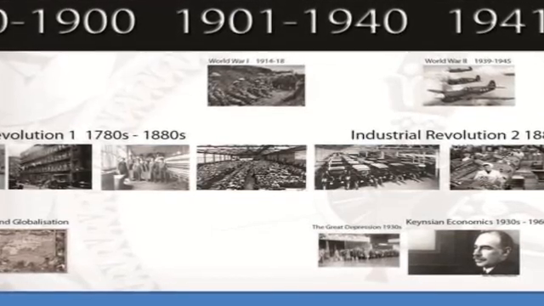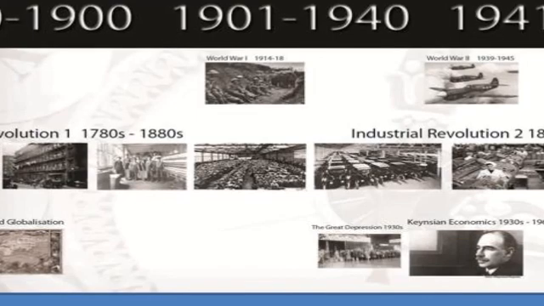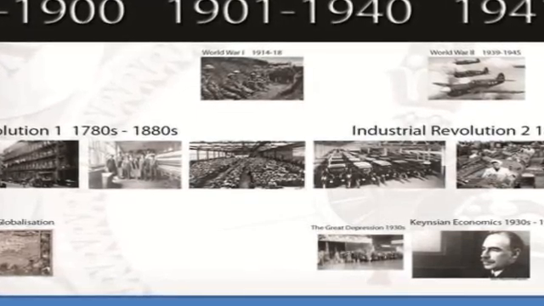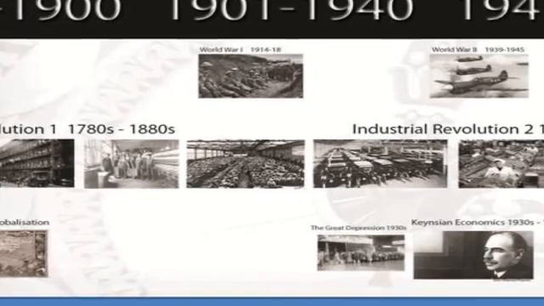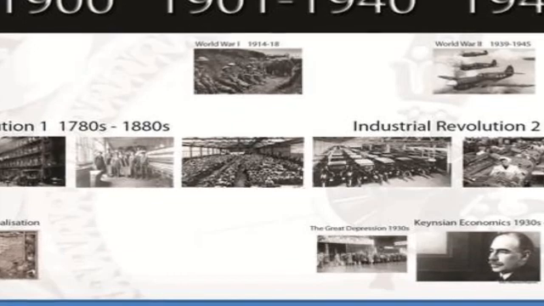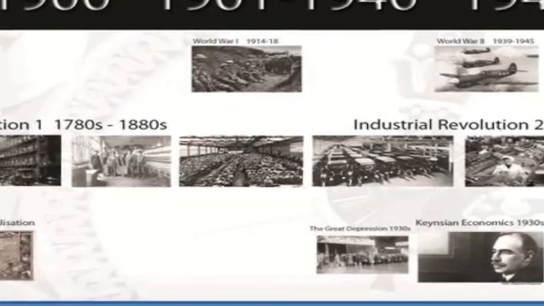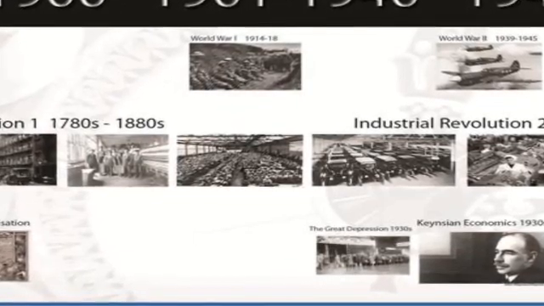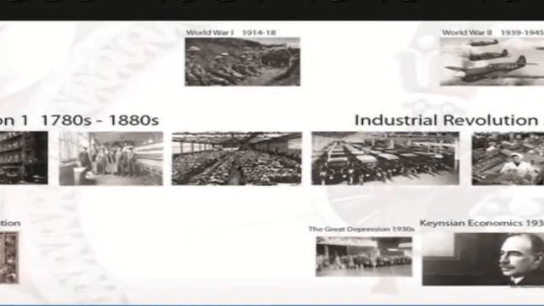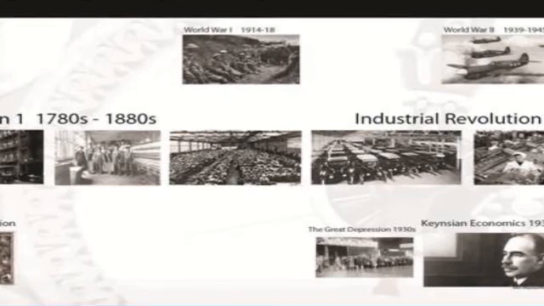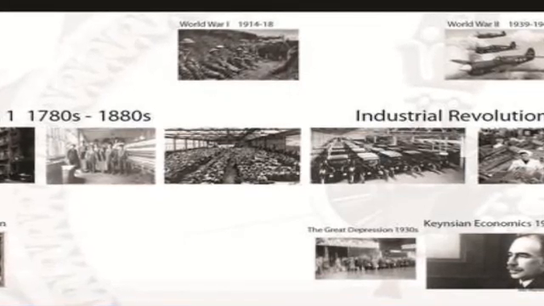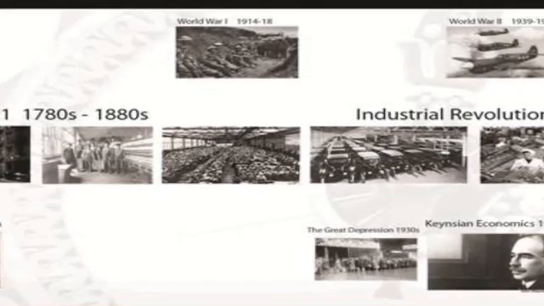For psychoanalysis, the period you really want to be focusing on is the 1900s through to the 1920s. And for behaviorism, you want to be looking at the 1920s through to the 1950s. And that's what we're going to be talking about today. Behaviorism was dominant between the 1920s and 1950s. It stayed dominant right through to the 1970s, but we're going to stick with the 20s to 50s for this podcast.